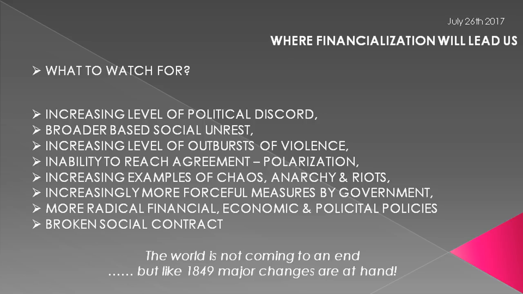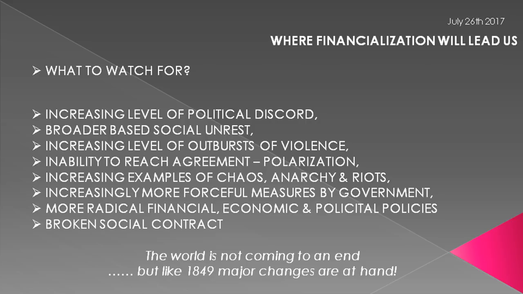Look for increasing levels of political discord. I think we're seeing that. Broader base social unrest. Yes. Increasing levels of outbursts of violence. Inability to reach agreement, that is, polarization of our political process. Increasing examples of chaos, anarchy, and riots, increasingly more forceful measures by government, more radical financial, economic, and political policies, a broken social contract. All of these sound eerily familiar, at least to what I'm seeing up here in the Northeast as I listen to the news every night in America.